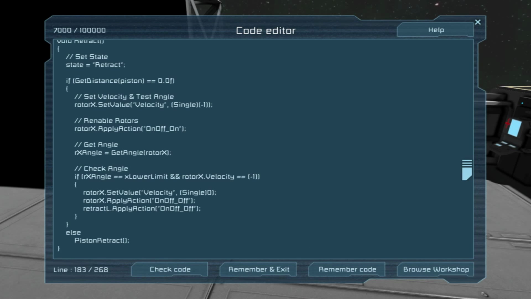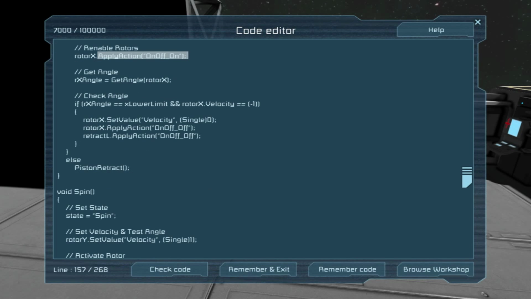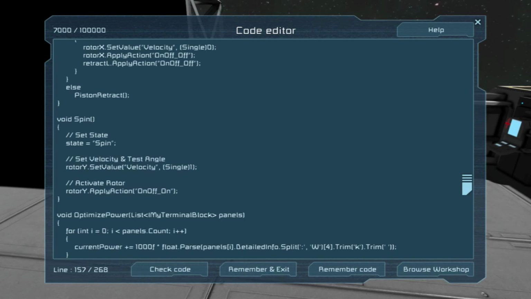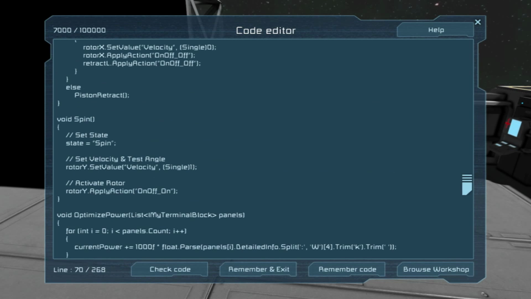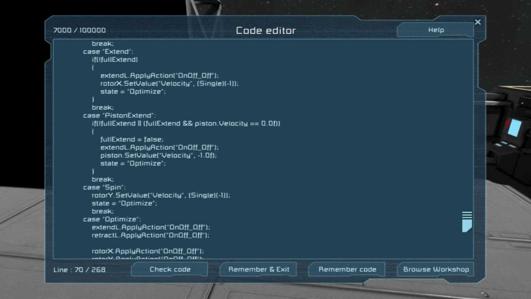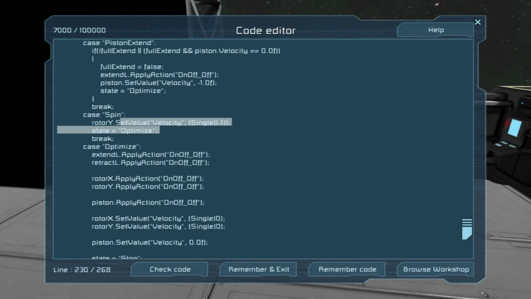The only thing I'm wondering is if I have to... No, I set the X value's velocity before I turned it on, so that should work. So we're in the spin state. We run through this. Now we get to optimize power. And other than the case state, which turns it back off, or sets it to optimize, so the state should still be set to optimize.